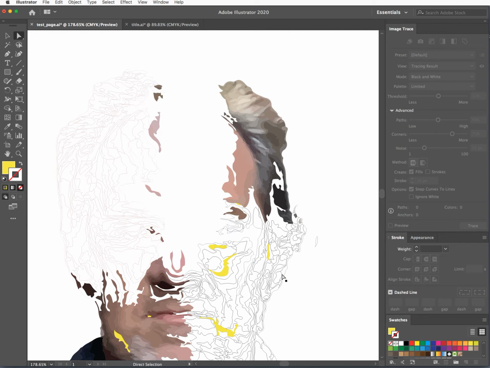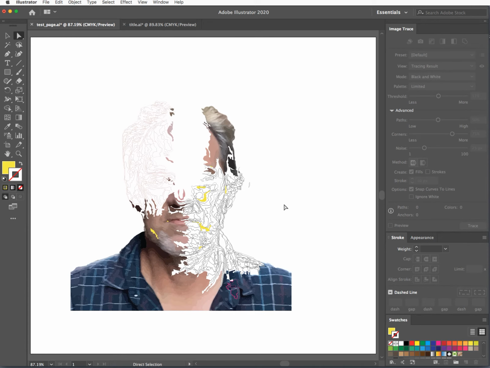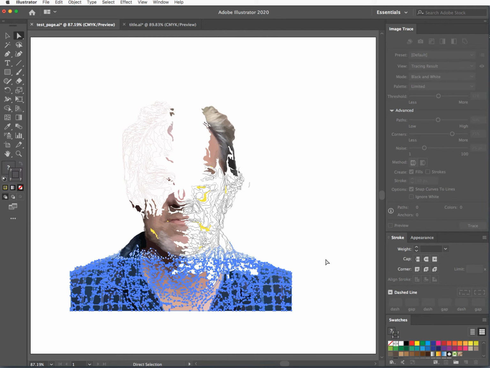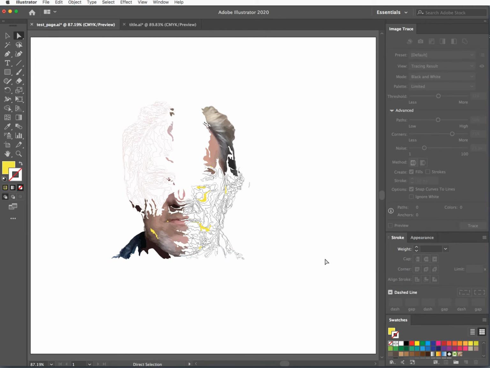Okay, so double click to get rid of some of the stuff. And I'm going to get rid of a whole area under here.